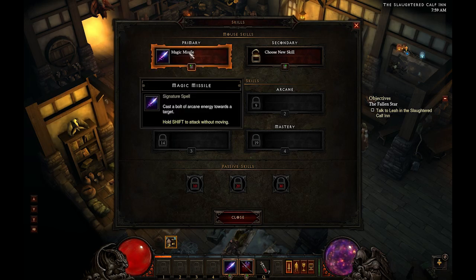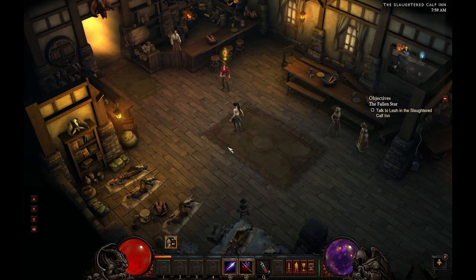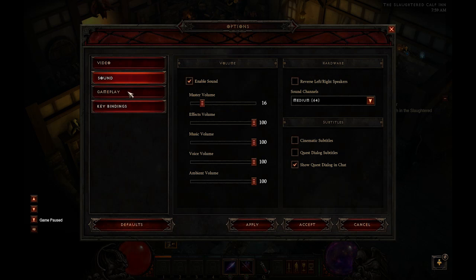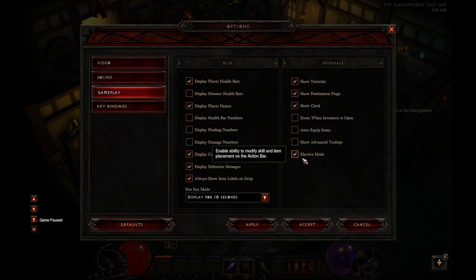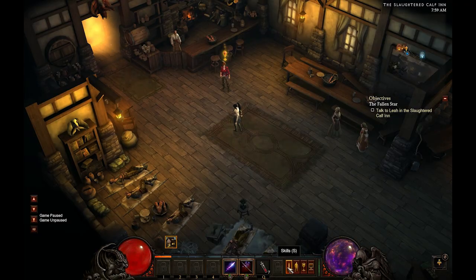And all of the classes do this for primary, secondary, and defensive, and then have 3 custom ones. And before you freak out and think, what? You can only bind things in this particular manner? No. This is the default, but you can toggle off an option. In fact, I'm going to do so now. That changes, it's called elective mode. That allows you to bind things in any damn way you please.